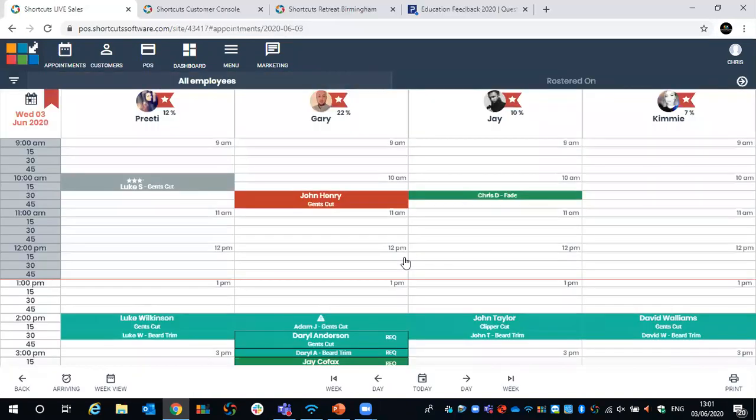Now, you're not able to check a client out. You're not able to pop the till or anything like that, but you can add the client to the point of sale screen. So maybe if you've got your client in the styling chair or the treatment room, you can add the client to the bill, the point of sale screen, and then when they get to the reception desk, they can check the client out.